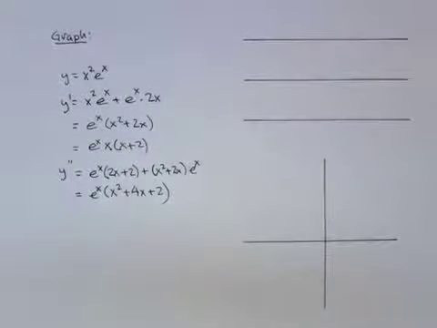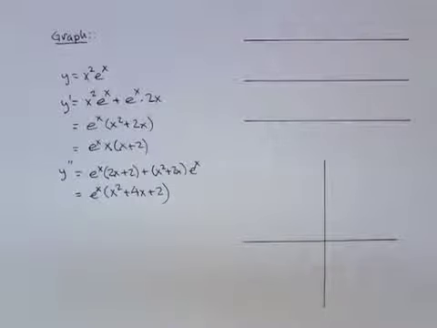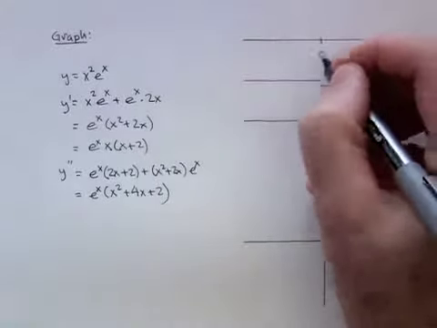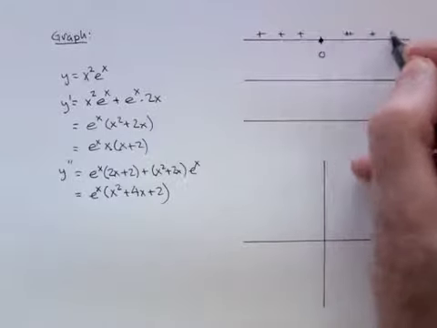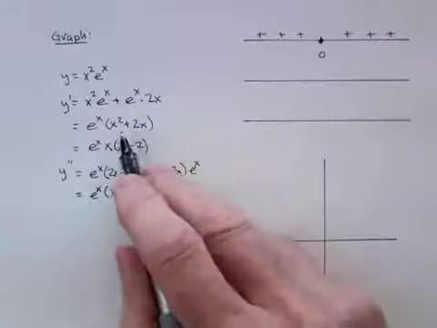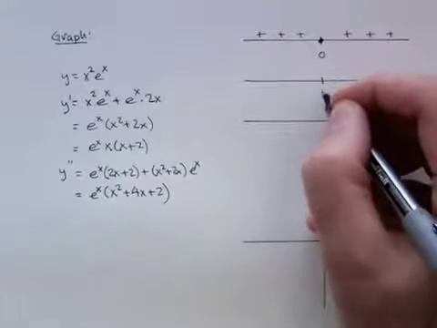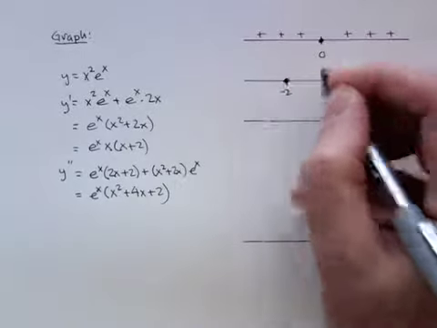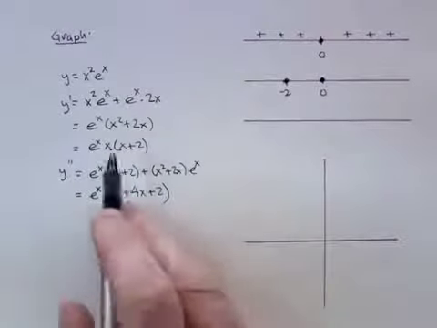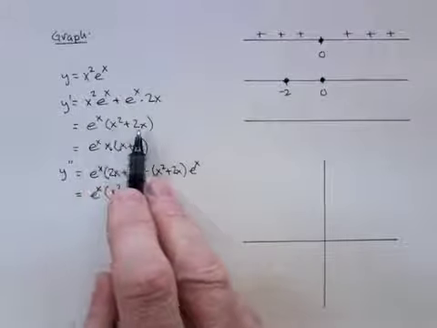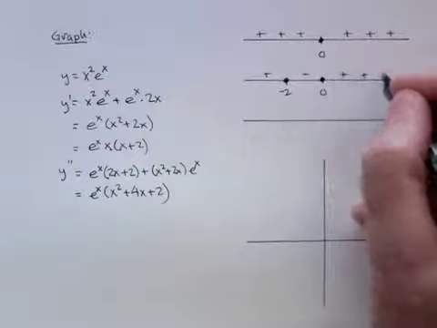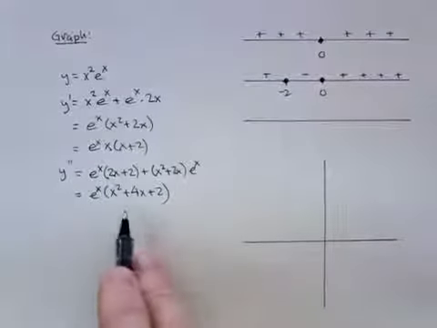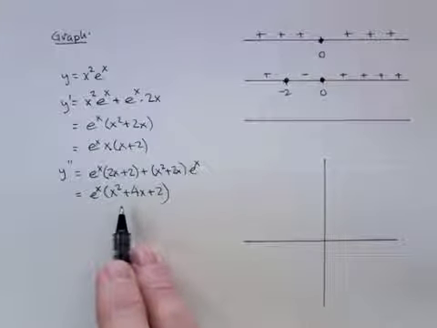Having found the derivatives we need, we then need to analyze when the function, the first derivative, and the second derivative are 0 or undefined or positive or negative. And if we begin with the function itself, it is of course 0 at x equals 0 and positive elsewhere. If we then look at the first derivative, it will be 0 at 0 and at negative 2. And you can test intervals, or you can recognize that e to the x is always positive and the remainder is a quadratic opening up, and that would indicate this configuration of signs.